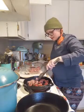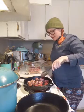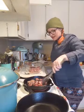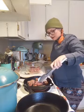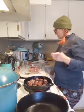Okay. Cast iron is gonna give you the best sear. Non-stick's not going to give you the color you want. Do you have a heavy bottom steel pot? Try that. Okay. Turned over. Another minute or 2.